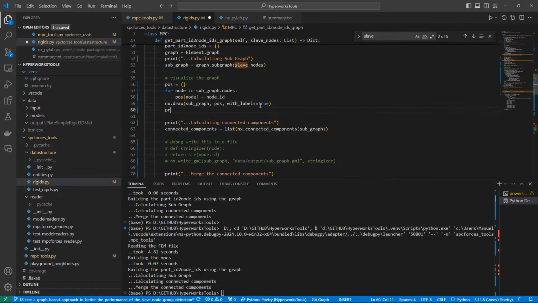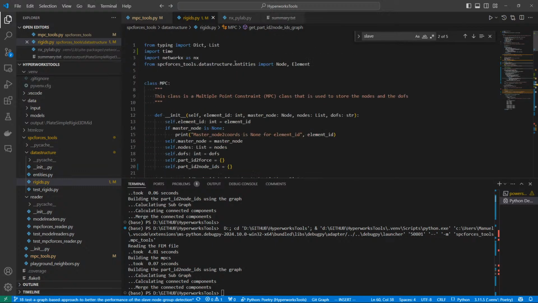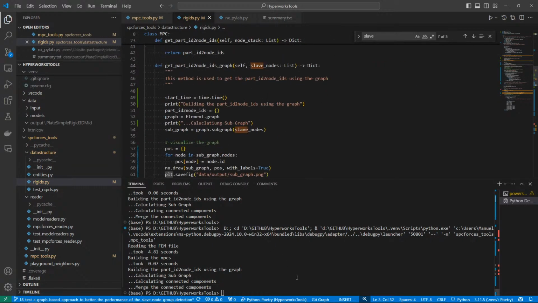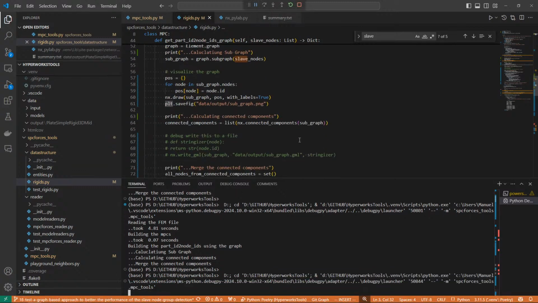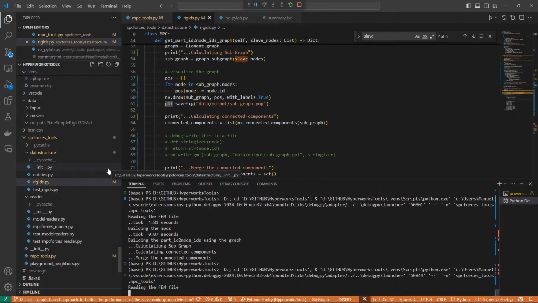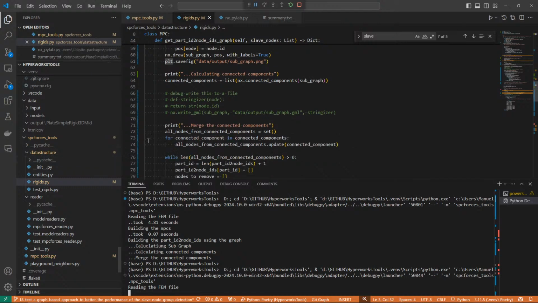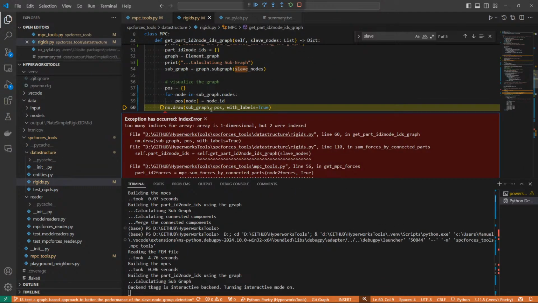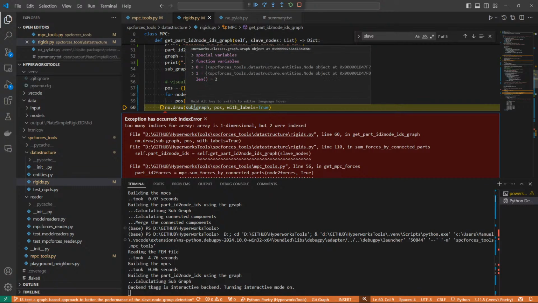And then plot save fig to data output subgraph. Let's run it again. And let's just see how this is. But the subgraph. Too many indices for array.